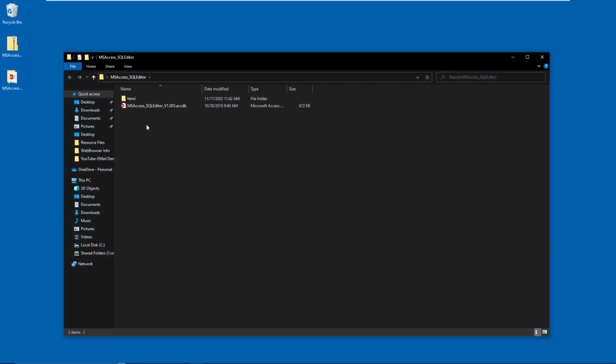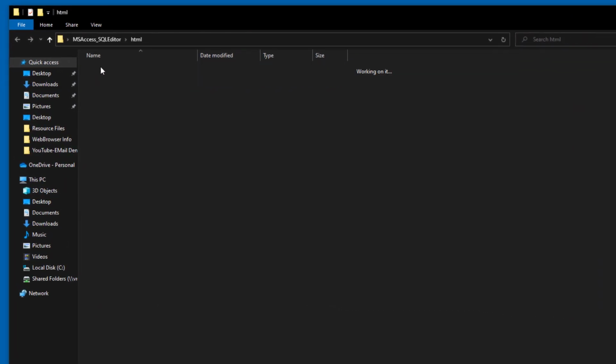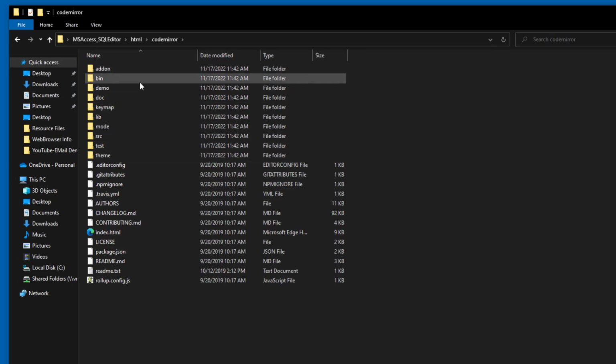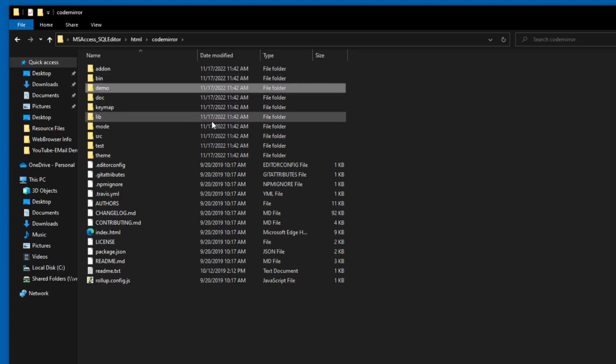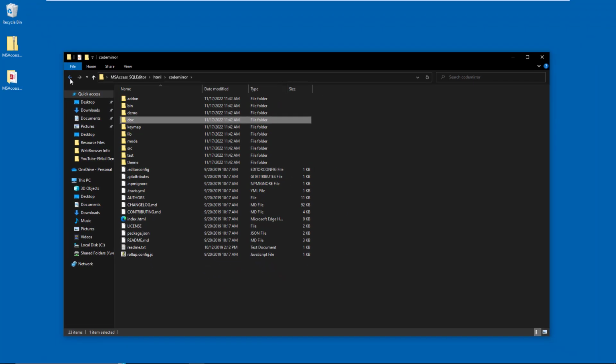As you'll see here how it's organized, you have the SQL database itself, the Access database, and then I have the HTML, where I have the index file that's actually what we're working through, and then the CodeMirror library. And like I say, I just kept it whole. And everything is here intact, but you can actually alleviate and delete things that you don't really need. Like you wouldn't need to keep the demo. You don't necessarily need to keep the docs, etc. So if this was something you were deploying to your users, maybe you want to lighten that. Maybe you don't. Let's open it up, bypassing everything to start off with.